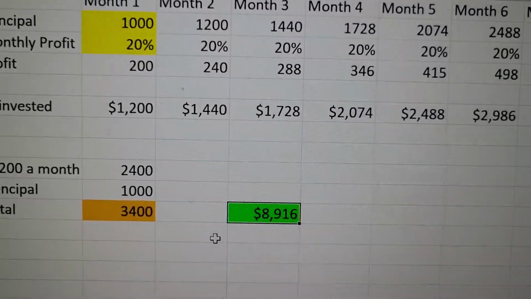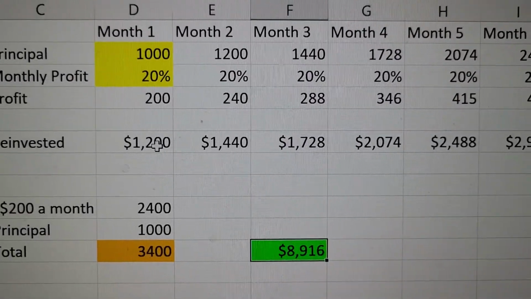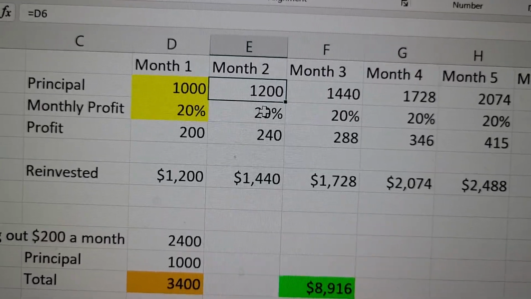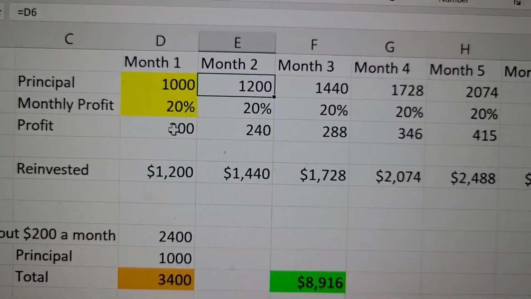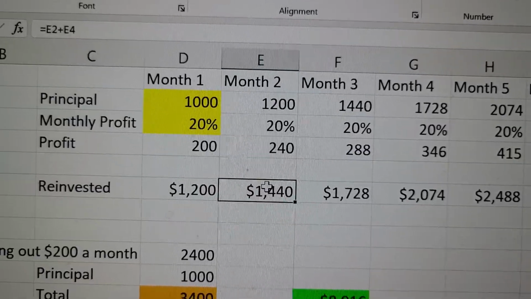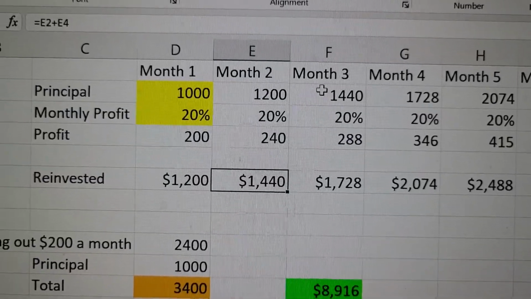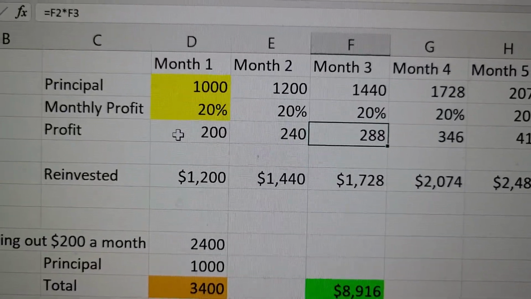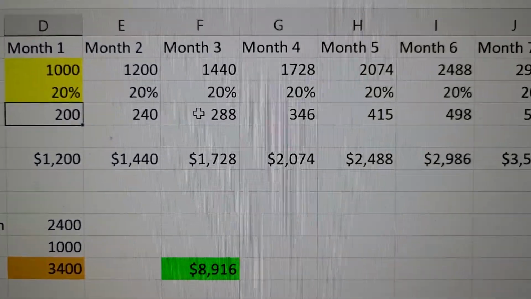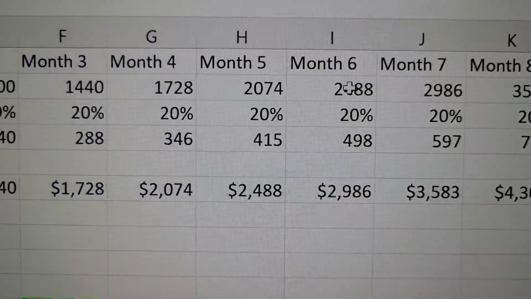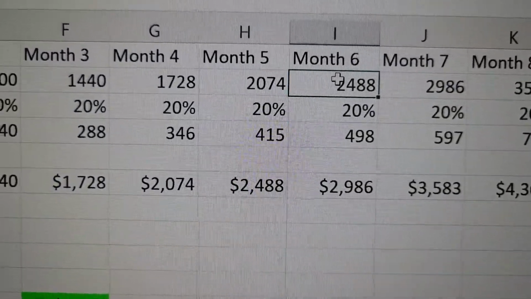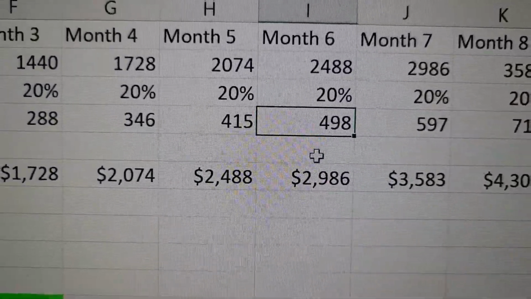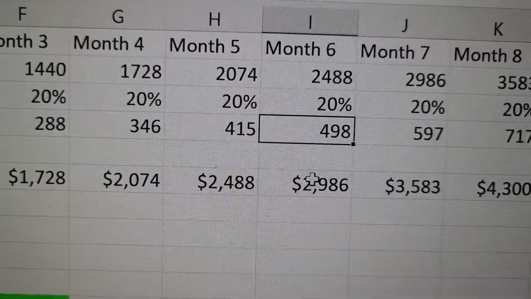How does that work? Simple. Here you go. You take your 200, and instead of 1,000, now you're investing 1,200 and you hit 20% profits. Great. Instead of 200, now you're at 240. So your total is 1,440. Put that in on the third month, 20% is 288. That is literally $88 more than here. All right? Now you do this over and compound. Month 6, you're at 2,488 versus 1,000. Significant difference. You're making 498, almost $500 a month.